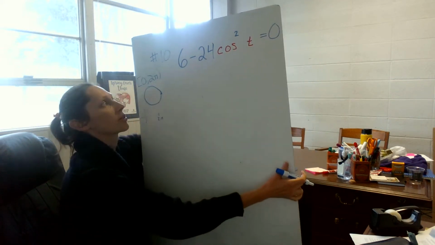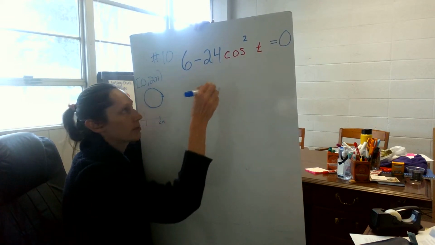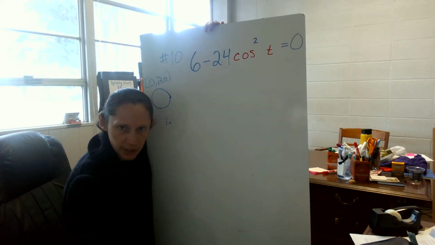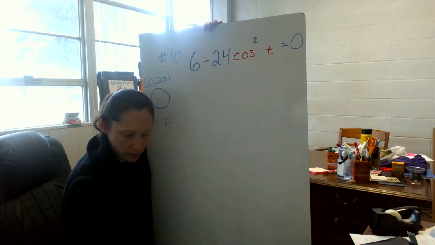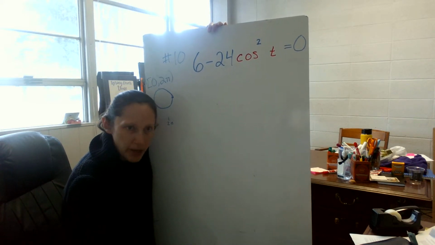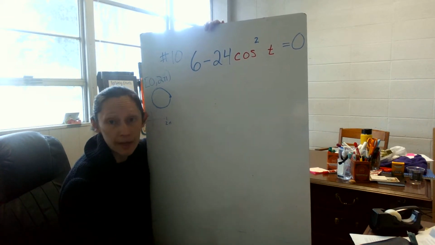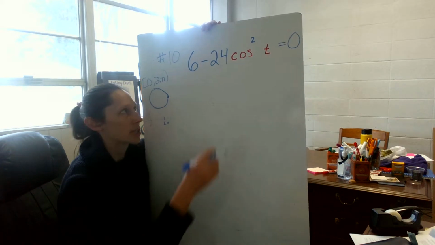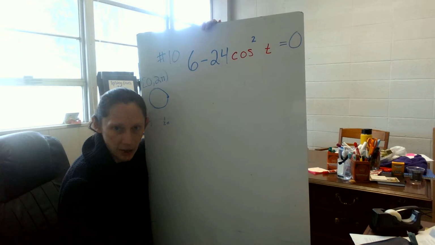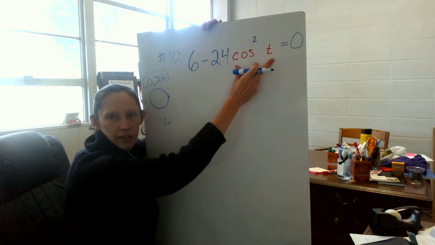You'll notice the way I've written this equation, 6 minus 24 cosine squared t equals 0. Cosine of t I've got in red. The reason for this is this problem combines both trig and algebra, so I wanted to make really obvious what we were doing in terms of the algebra. The algebra is going to happen first, and normally if you can do algebra before trig, it will make your trig easier. So the algebra we want to do is to isolate cosine of t, get everything in red all by itself, the same way you would isolate a variable, except I'm isolating this expression, cosine of t.